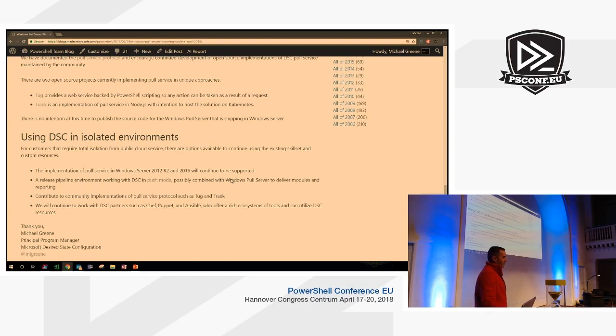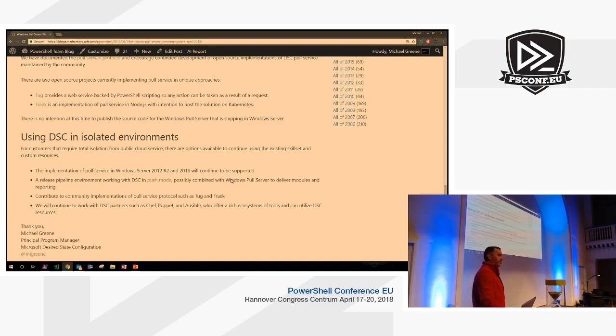And then Ben Gelens, who's an MVP, has actually written a lot of the automation to make Pull Server behave like Azure Automation and do certificate handling and things like that. So he is looking at creating a GitHub repo for extensions to Pull Server. We probably won't open source Windows Pull Server itself.